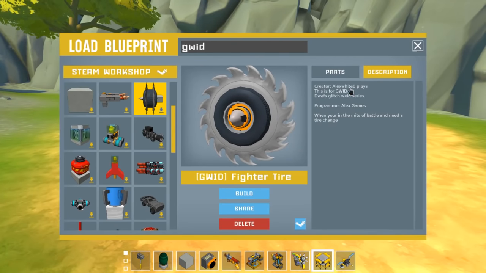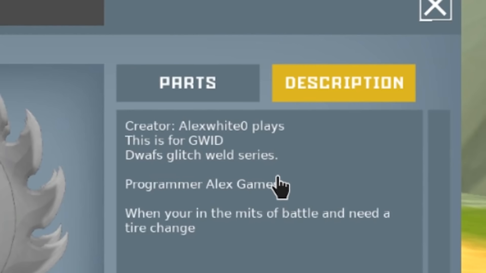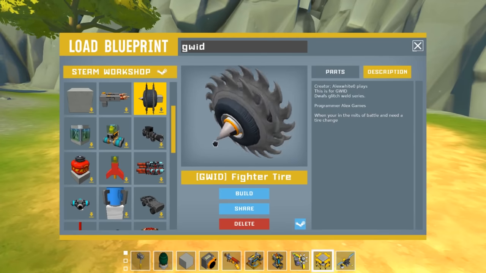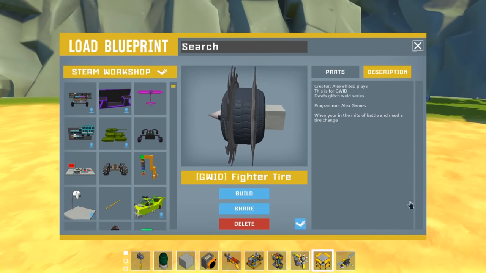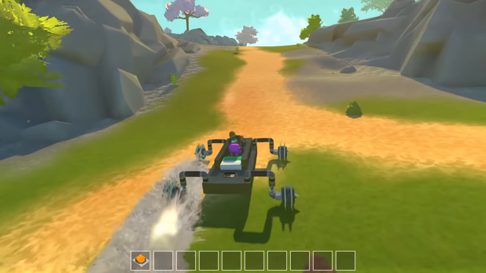Oh my goodness, here we go. We got one from Alex White Zero Plays. This is for GWID Dwarf's Glitch Weld series. This is a fighter tire. It looks extremely deadly. Oh my goodness, it has two buzz saws and a spike on the side. Yeah, we're definitely gonna get a bunch of these and put them on a car. Look at these tires, man. Incredibly deadly.